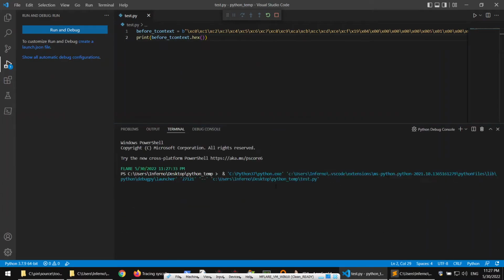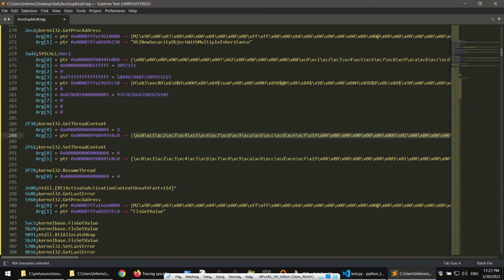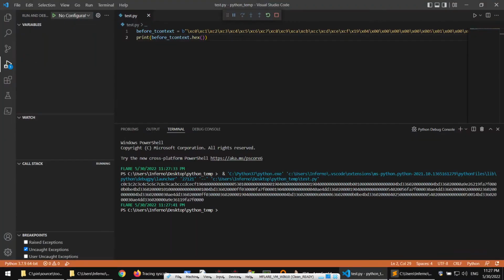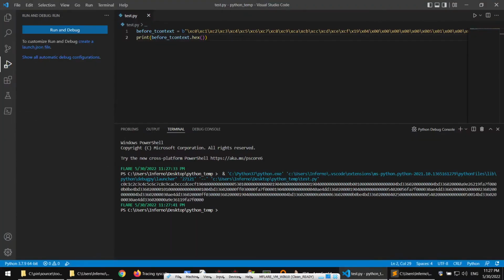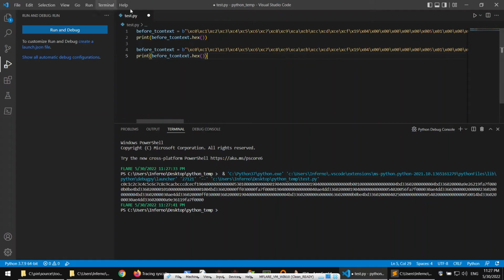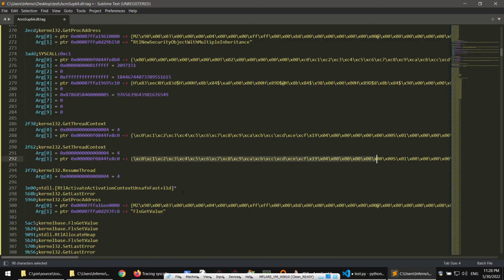And we want to do the same for the after one, the after context, the thread context. We need to change this to this one.